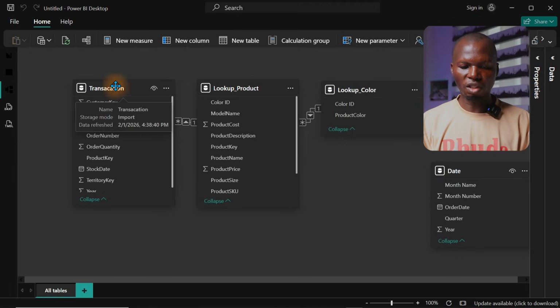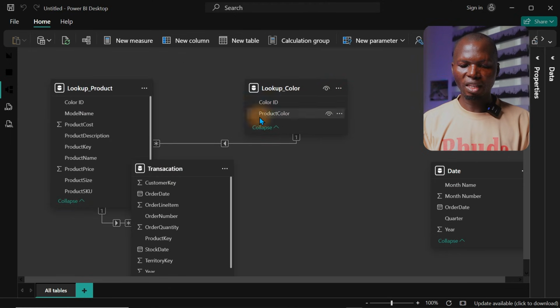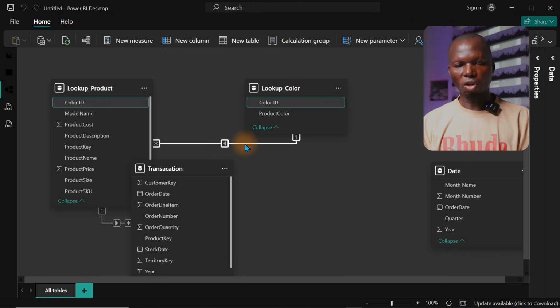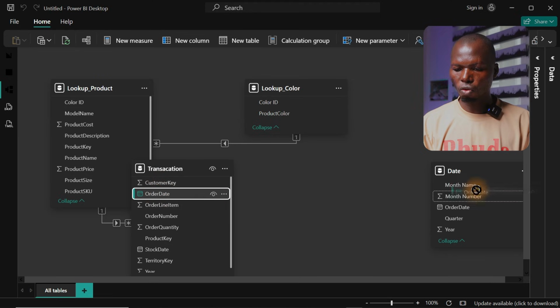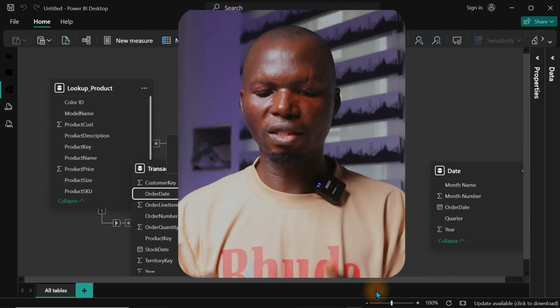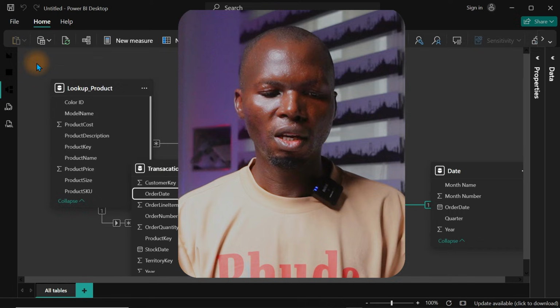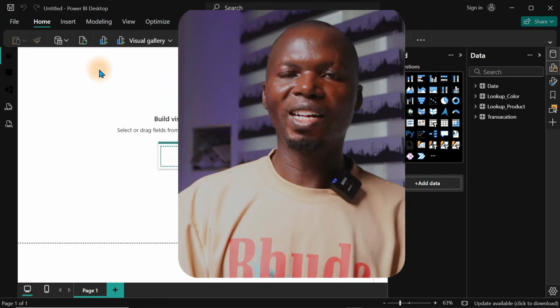So over here we have the transactional data. So we have this linking itself to what? Color ID, to color ID in the color table and the product table. And over here, we have the product key to this particular part. This is 100% correct. So all we have to do right now is to link this order date to our main order date here. And we have many to one as well, which is 100% correct. This is exactly what you need to get. So finally, we have actually built a successful model for our transformation.